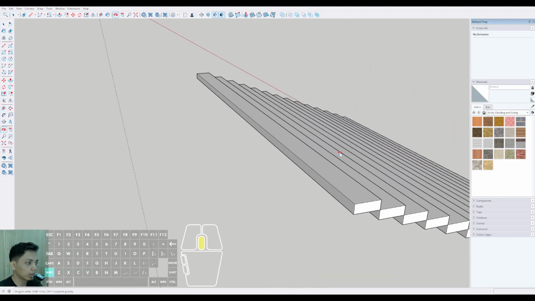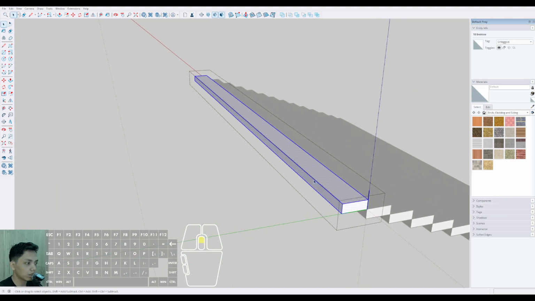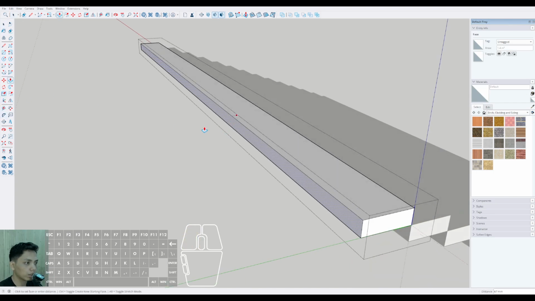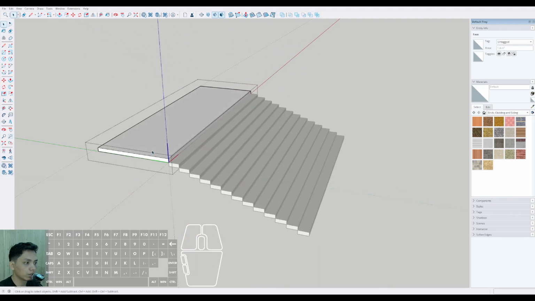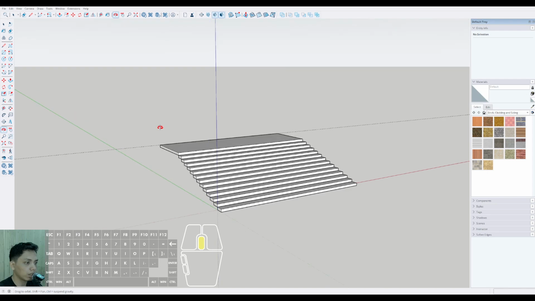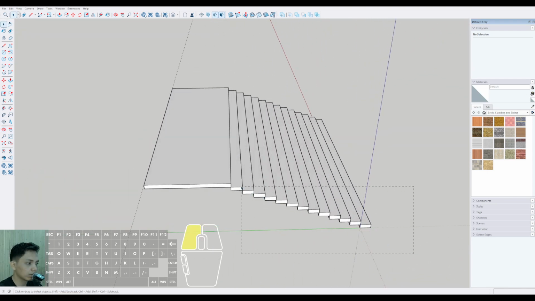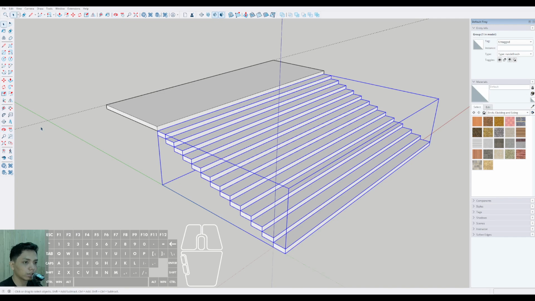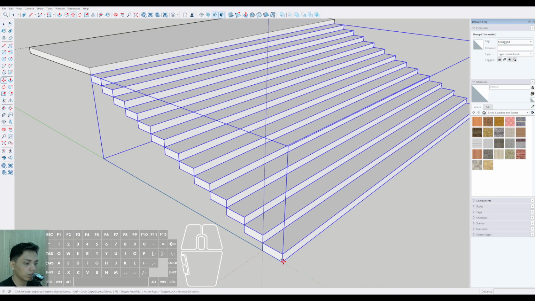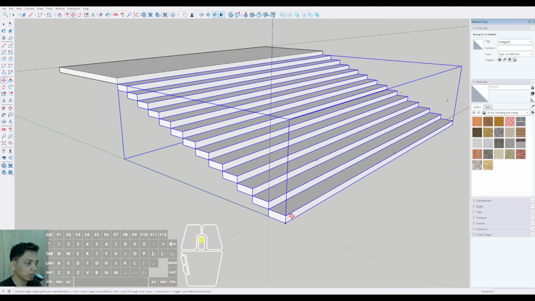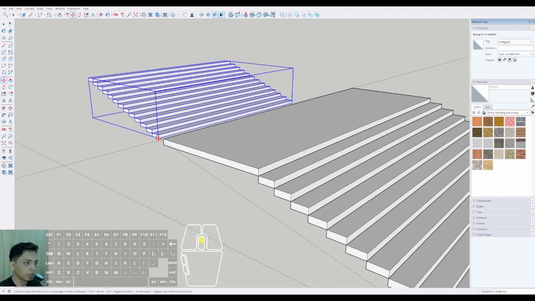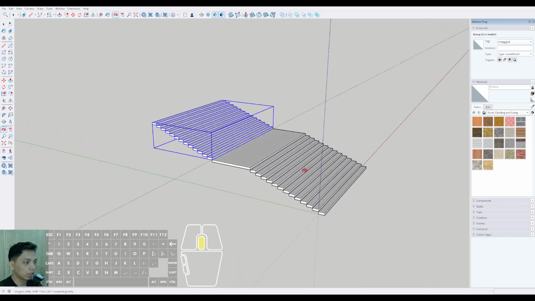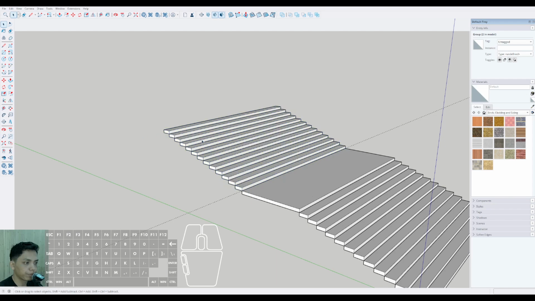Okay, and then you can click this staircase. Then you can select this plane, then select push. Click this one, and then click this one. Okay, so you can get the result, and after that you can click this staircase, right click and make group. Then select move and Control to duplicate this segment, and click this point until you reach this point. Okay, and it's done.